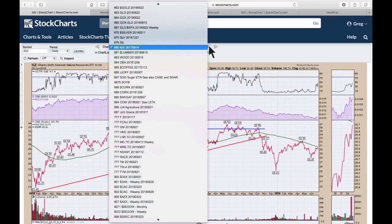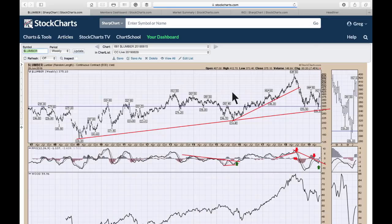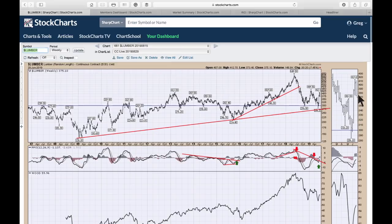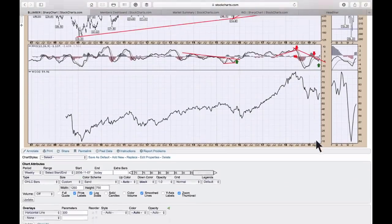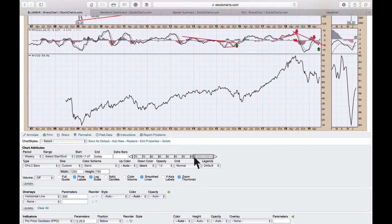Okay, I don't want to go through all of these charts, but here's lumber. This chart was interesting this week. So lumber, after having a big move last week, pulled back this week, and we want to continue to watch it. But I will note that quite a few of the lumber companies continued to hold up. They didn't really follow lumber lower. Again, lumber traded off this big 10-year trend line. So as long as that bounce location holds up, that would be bullish. And we did break the downtrend. This is a 1-year downtrend on momentum. Let me just zoom in on the chart a little bit.